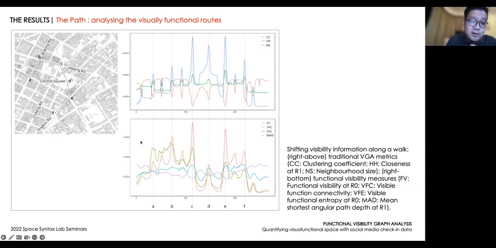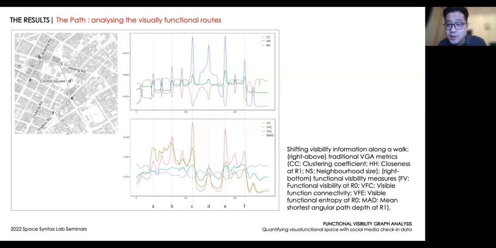In fact, when I select this area, I forgot to mention that one challenge of using VGA within the urban environment is the boundary effects. This is not true for architecture research, because basically in architecture the space is closed, so you normally don't have that kind of boundary effect. But for urban research, how you select the boundary will hugely impact the results. What we want to say here is that if you have land use information, it can largely reduce the uncertainty of the boundary effects, because land use information is a kind of mediating information between the space and people's behavior. It can correct the models a bit.